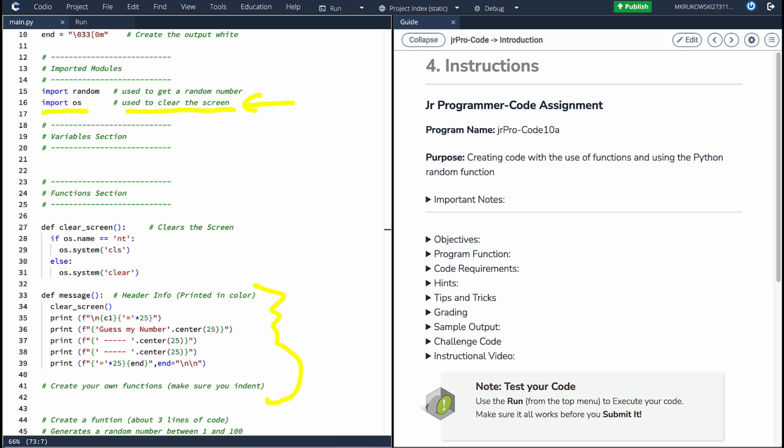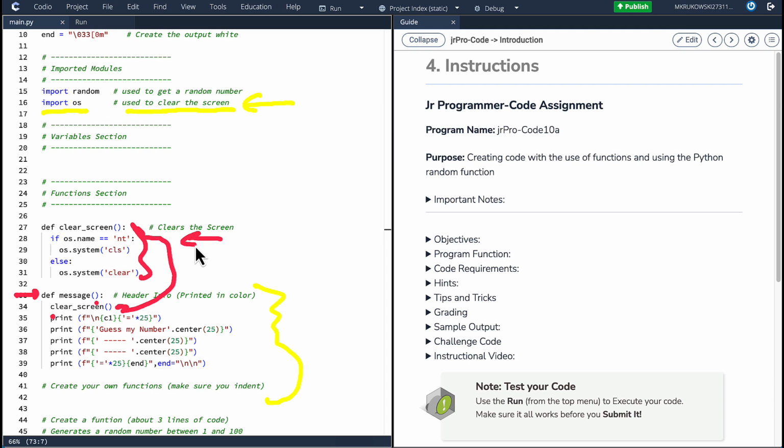So when the function gets called for the message function, it's going to call another function. So a function can call another function, which is possible. So clear screen, it comes up here and clears the screen. And this is the syntax, right? So we've got a function here to clear the screen. The system will check to see what operating system you have.